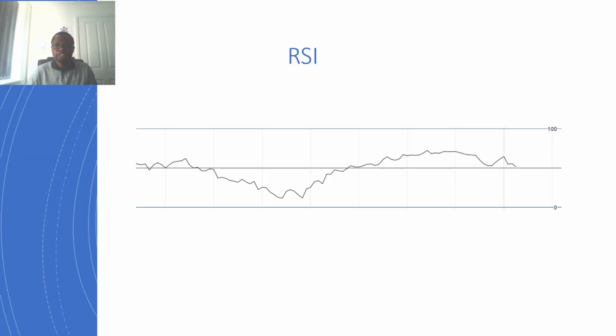On my screen at the moment, you can see an extract of the RSI. You normally have the RSI at the bottom of your chart. On this, you can see that the RSI oscillates between 0 and 100. That's the zigzag line in the middle. It never really touches 0 and it never really touches 100. For the RSI to touch 0, that means the stock has actually collapsed and nobody is dealing with it, basically.